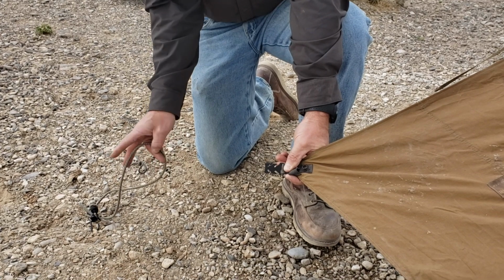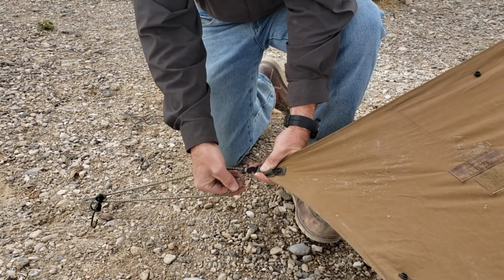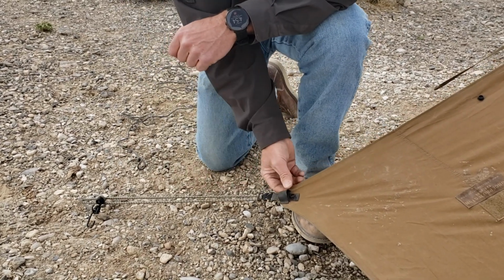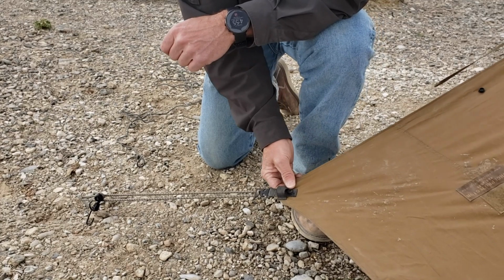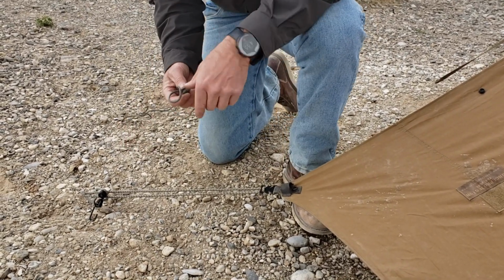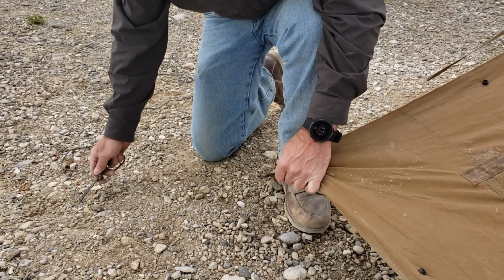I've got some bungee cord staged, right? So it just works good by coming around. It grabs it. And then I like using bungee because it flexes in the wind but still keeps things taut. Here's how it works with 550 cord. So I'll just put a little bit on.